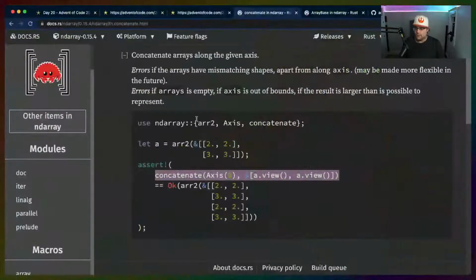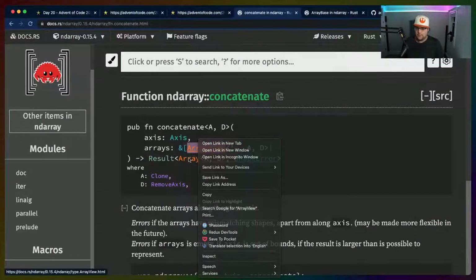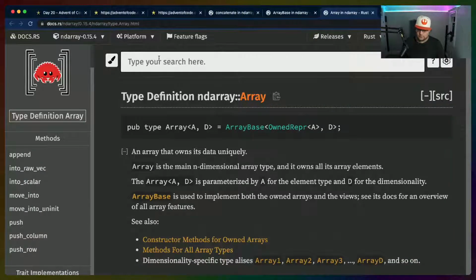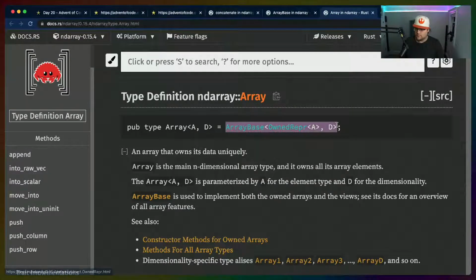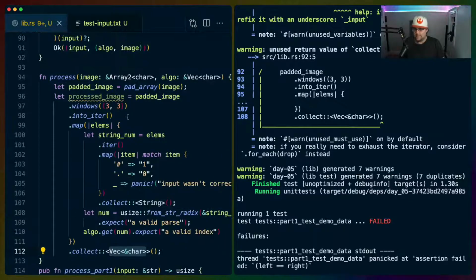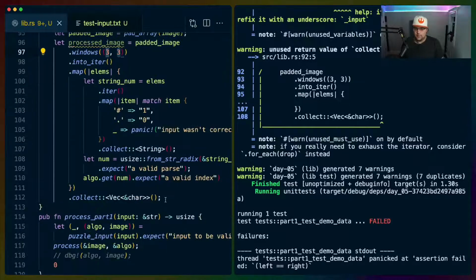Can we just add the array two and the dim to this? Can we do like this, right? And then this doesn't give us the rows and columns counts though, does it? So I don't think we can collect here. So we do have to do the from_shape_vec.